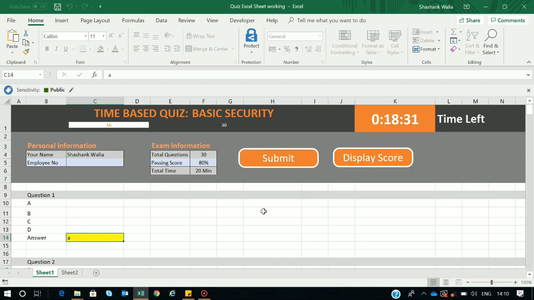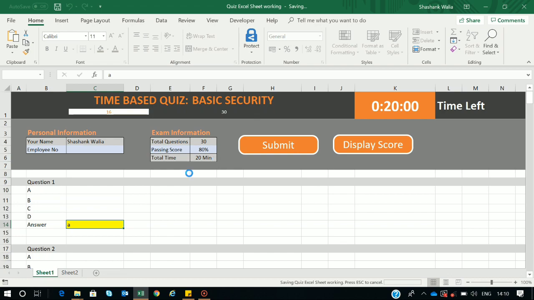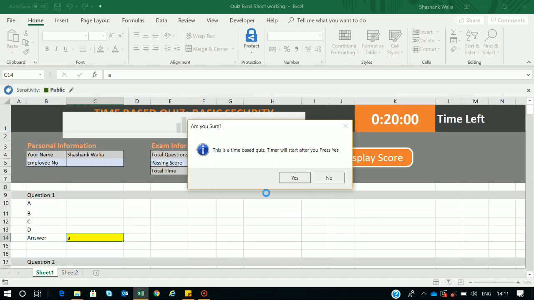So let me close this sheet and come back, and we'll see how it looks when I open it again. I saved it and closed it. Now I'm going back and opening this sheet to see how it behaves. The moment I open my worksheet, I will get two options, whether you want to continue or not.